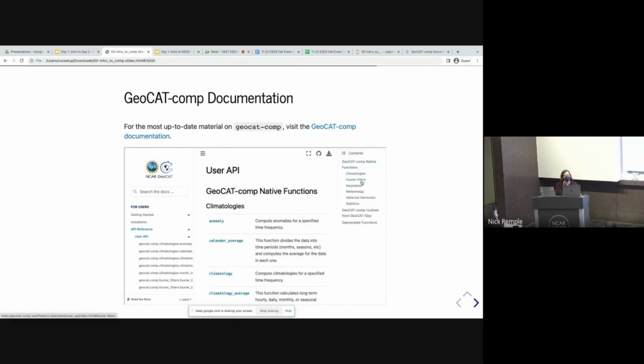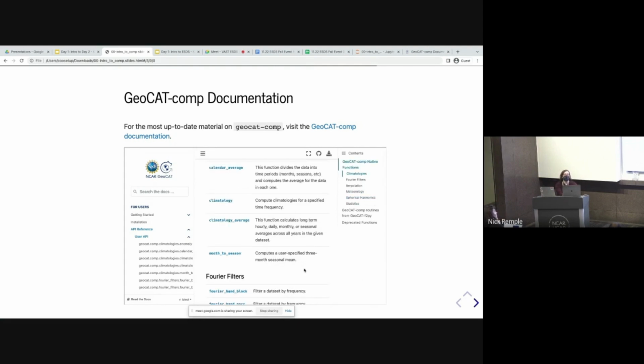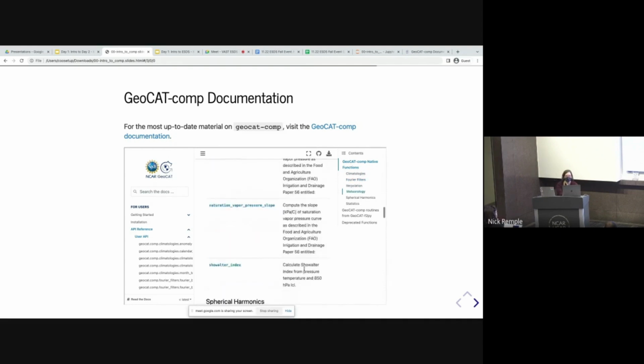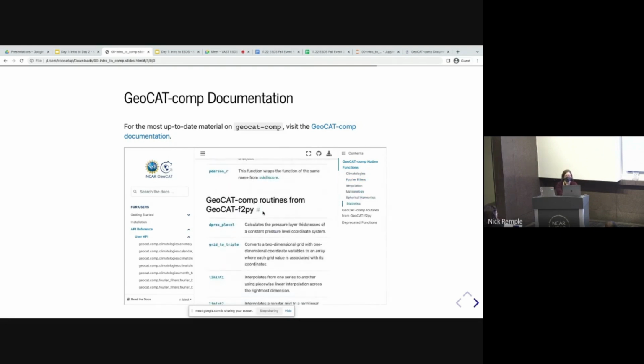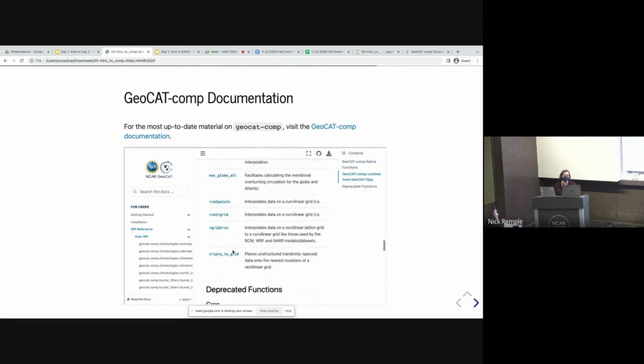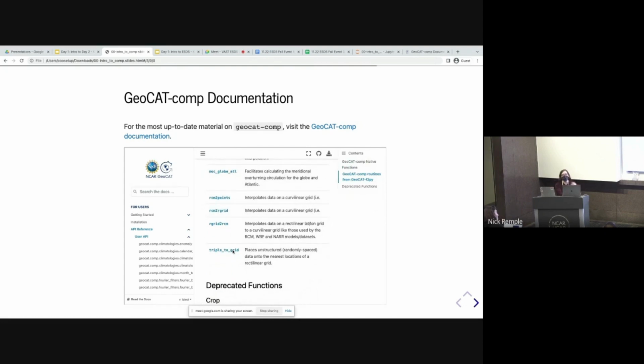Our main categories right now are climatologies, Fourier filters, interpolation, meteorology, spherical harmonics, and statistics. And those are all of our pure Python functions. If we scroll all the way down, we will find GeoCat comp routines from GeoCat f2py. If it matters to you, these are all the functions that are technically Fortran under the hood, but are being wrapped in Python.